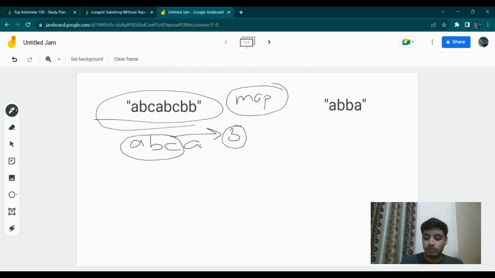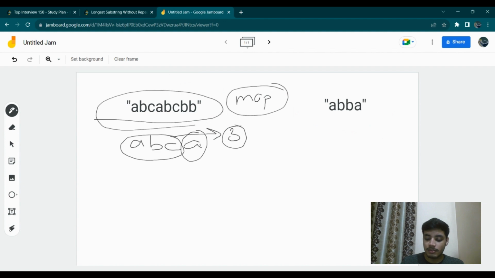And what this map will do is store the characters from this string with their index positions. By this, if you iterate through this string, you can check in this map whether this character exists in our map or not. If it exists in our map, you will know that it is already available in our string, so you have to handle the situation. So by using the map, you will know that this A is the duplicate. Now if you get a duplicate value, you have to move your pointer.